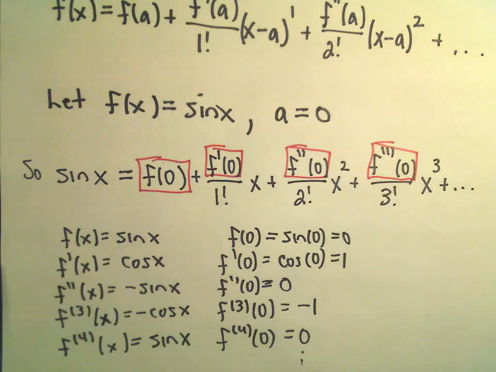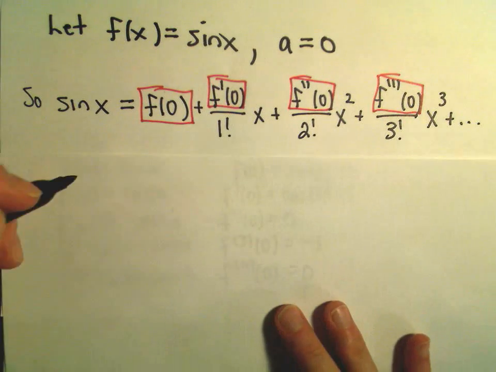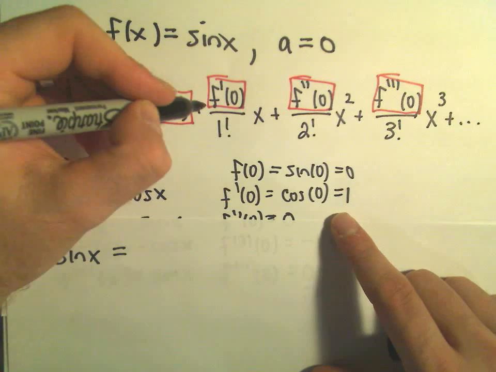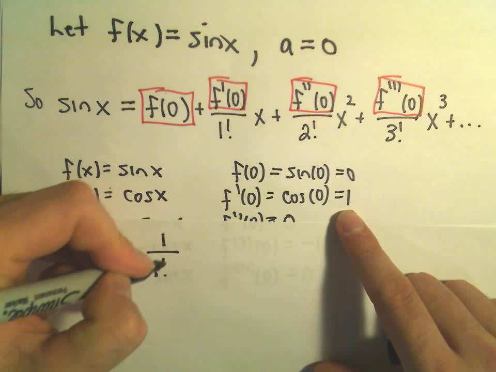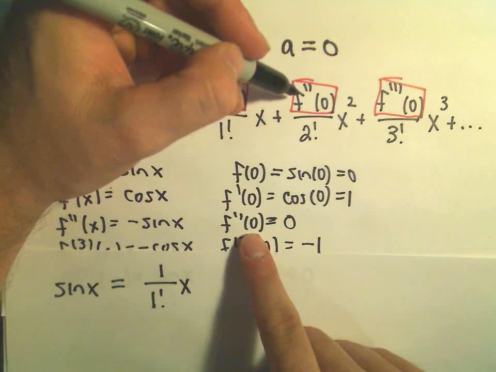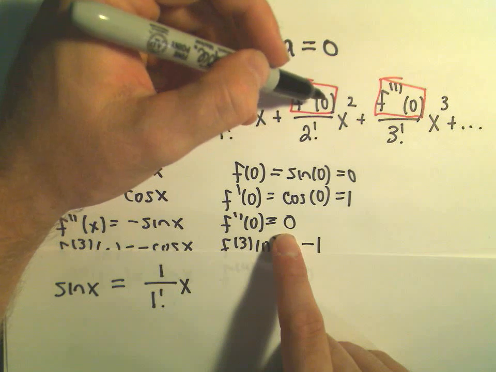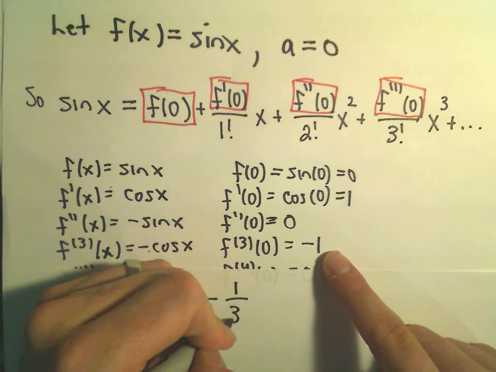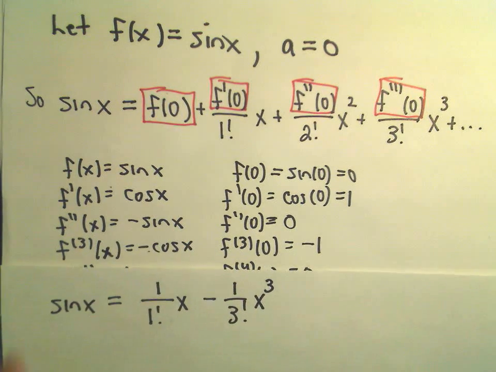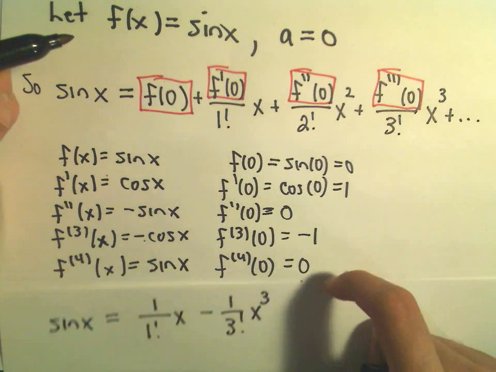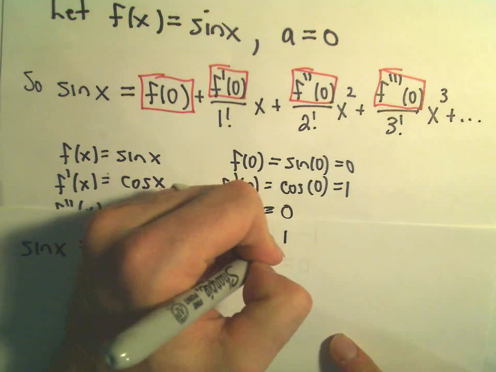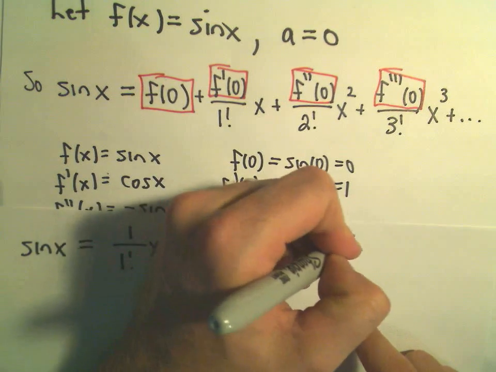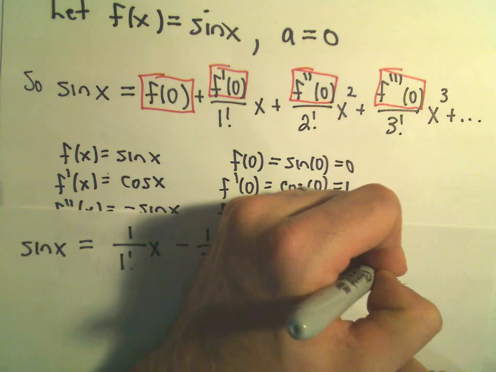So, I think we can probably fill these things in here and start spotting a little pattern and trying to write it a little more compactly. Sine x is going to be equal to f of zero, which is just zero. So, I'm not even going to write it down. f prime of zero is going to be positive one. Our double prime at zero is going to be simply zero. So, we're not going to have our x squared term present either in the expansion. And then f triple prime of zero is negative one. The x to the fourth term is going to be zero. And then we're going to get a positive one over five factorial x to the fifth. Our x to the sixth term will be zero, but then we'll get a negative one over seven factorial x to the seventh.